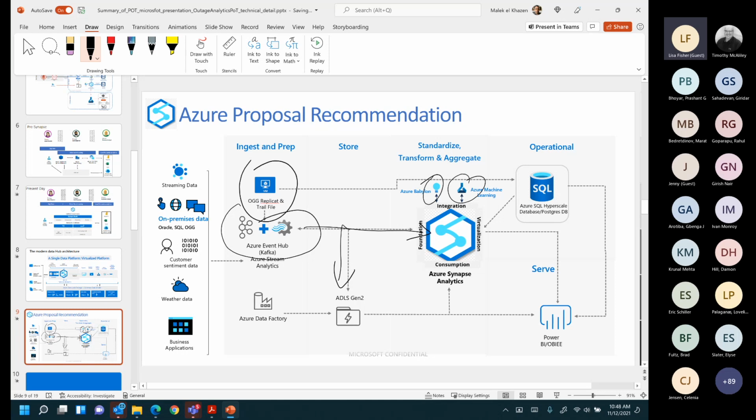So if you think about it, why did we use a SQL Pool? Because we provide this end-to-end virtualized platform. So now you can integrate your application, your semi-structured, your monitoring, transactional, all data under one platform. This is one piece of it. And also it supports the new paradigm architecture. There are a lot of new paradigms that are being built today in the cloud. You have data lake, you have data mesh, you have data fabric. And guess what? Synapse is going to be able to support all of these different paradigms because it provides a central tool for all of the different teams. Whoever is the owner of this data, doesn't matter.